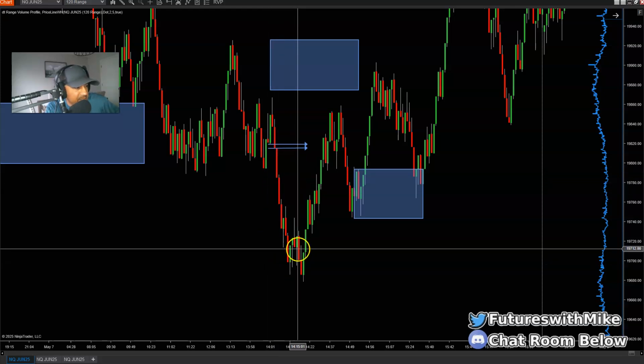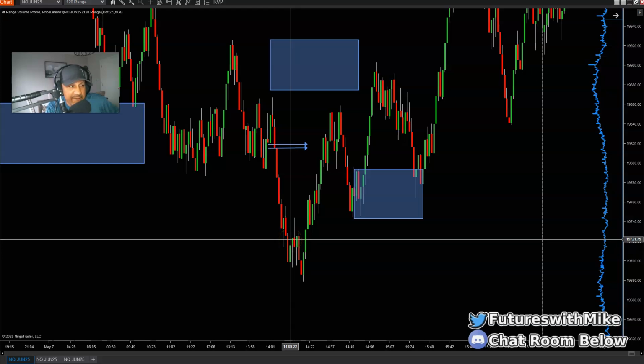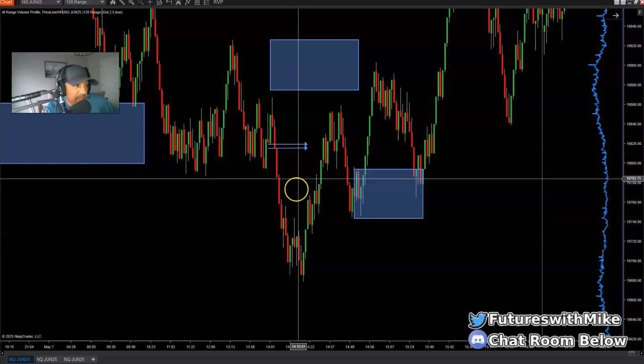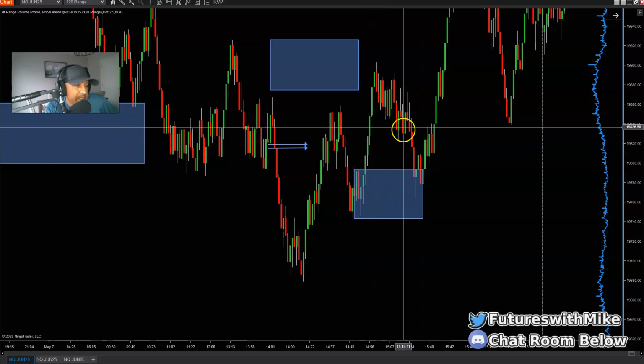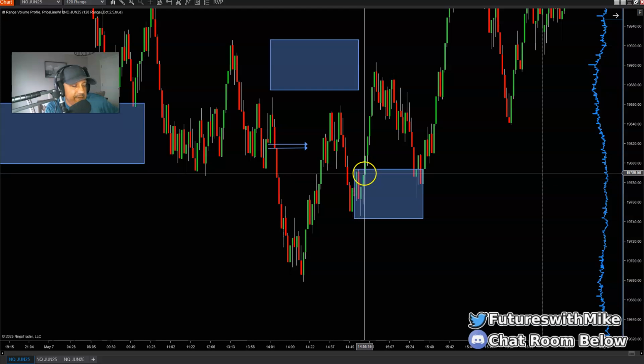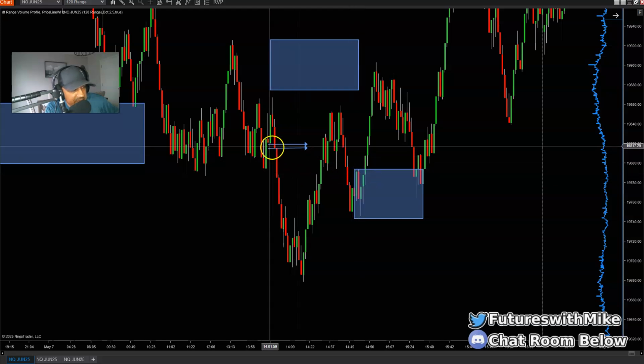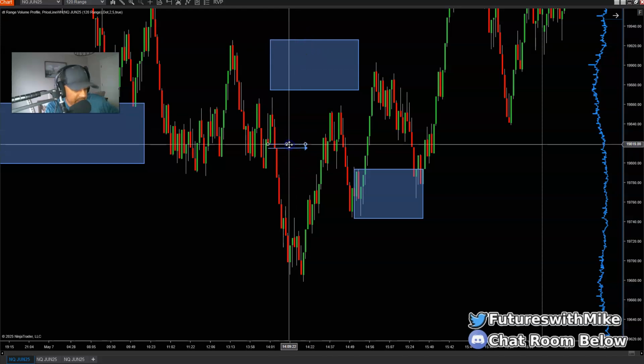But the market does sometimes pull back to a fair value gap area and then reject, like right here. It pushed up, pulled back, came and filled the gap here, and then rejected off of it, coming down and filling back down to the demand zone. But this is how you mark up an imbalance area back to an area of supply. So that's one example right there.